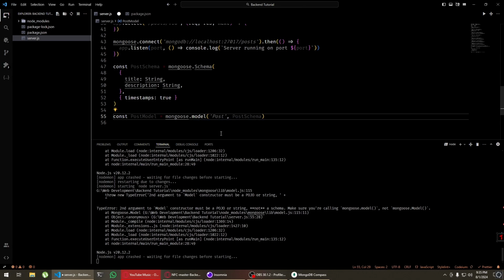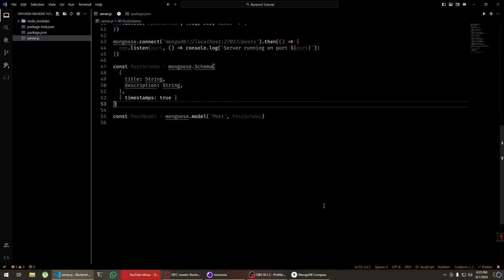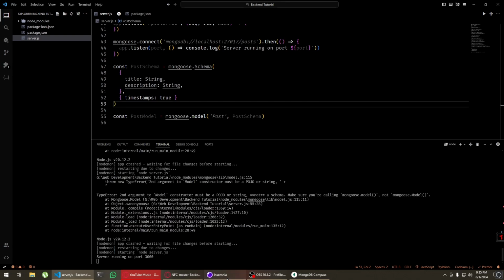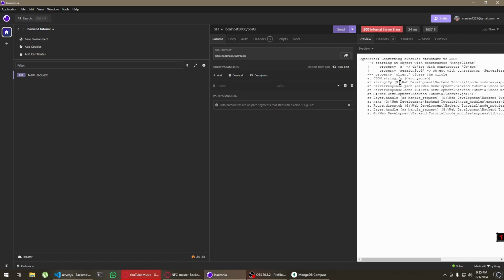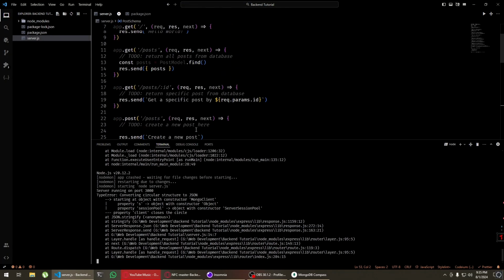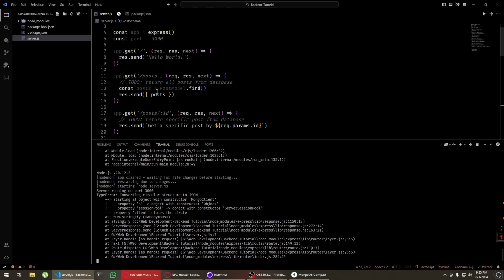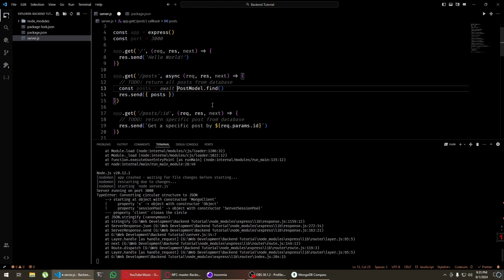This is actually mongoose.model, not mongoose.Model with a capital M. All right, so now our server is running, and if I send a get request, okay, converting circular structure to JSON. This is because this find method is actually a promise, so we need to actually await this function.